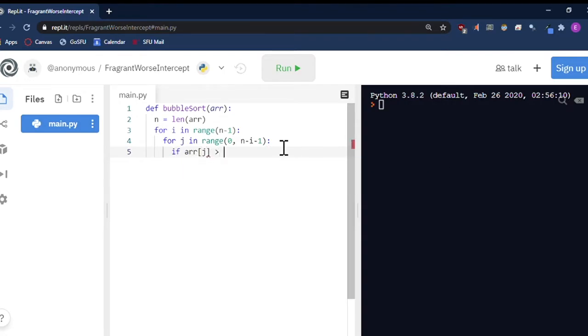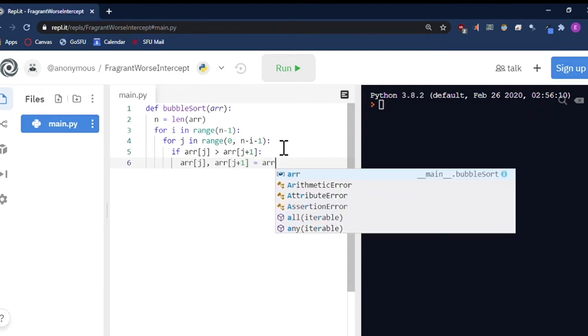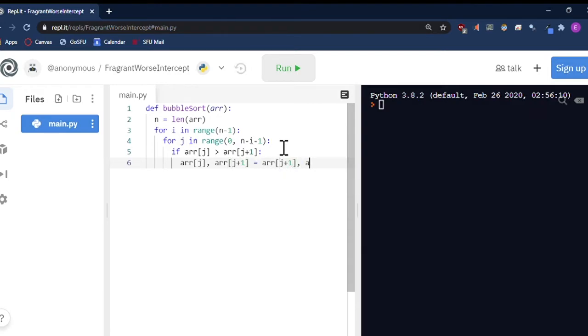Within this nested for loop, we will have our computers check the elements from left to right and compare them with the elements on the right side. If the element is greater than the element on their right side, then swap their positions to have them in the ascending order that we want. This is all for the sorting function. Now let's actually create an array or a list and call our function on the list and see if it actually sorts properly or not.